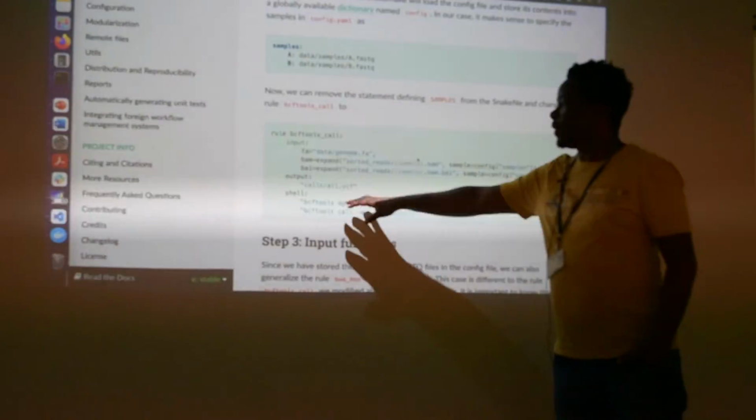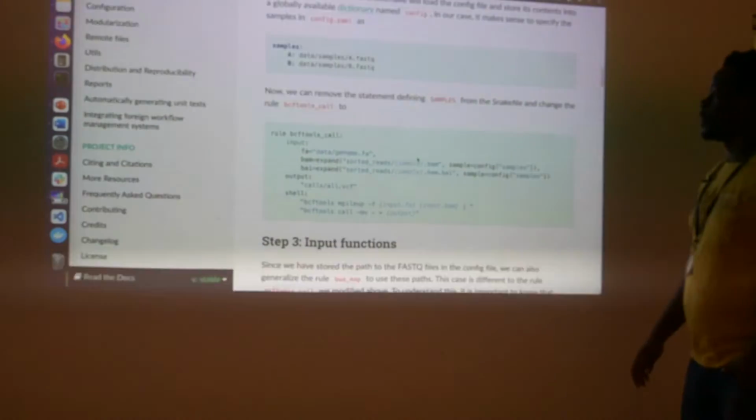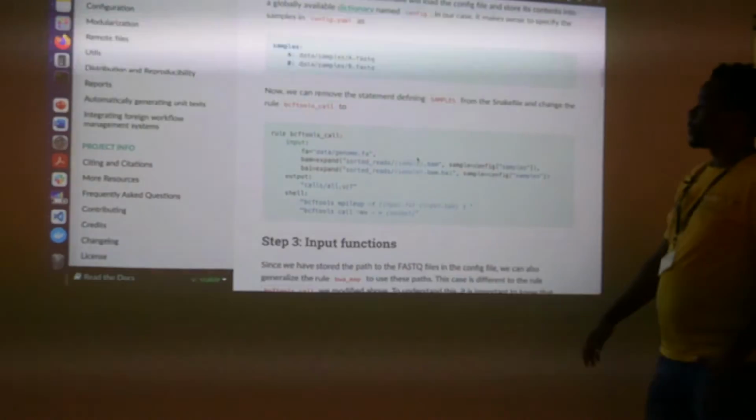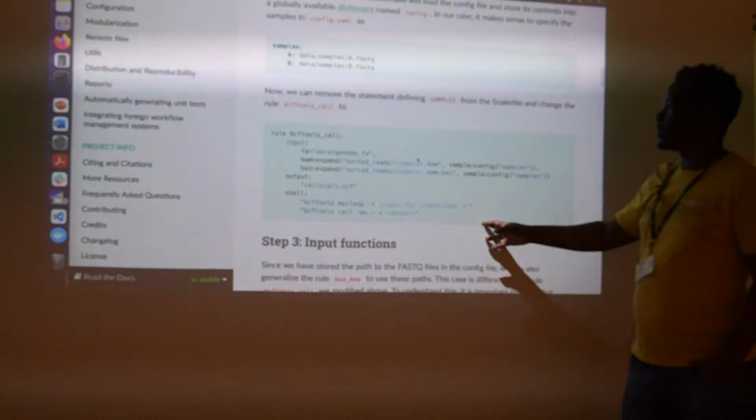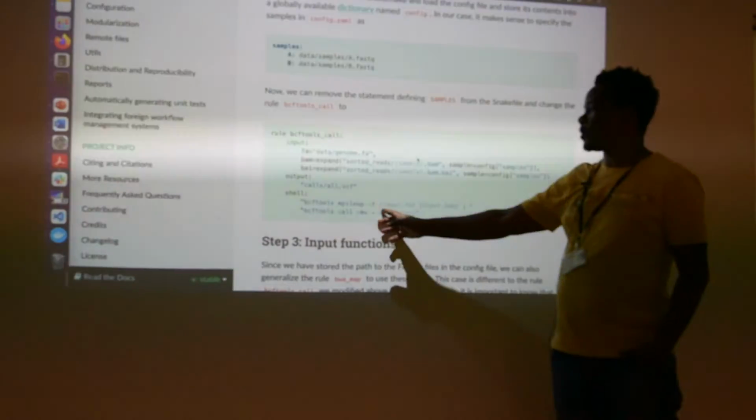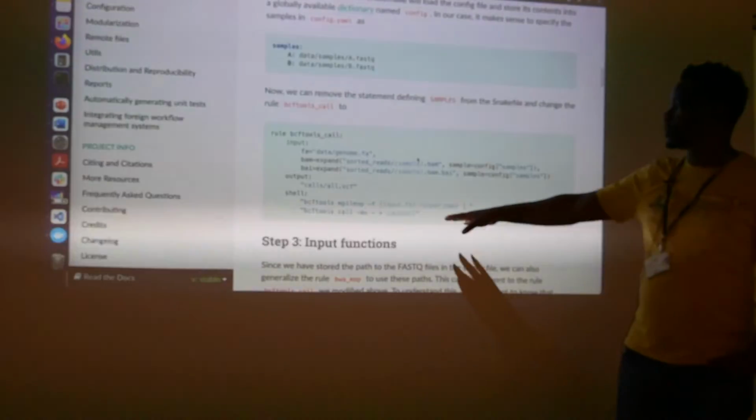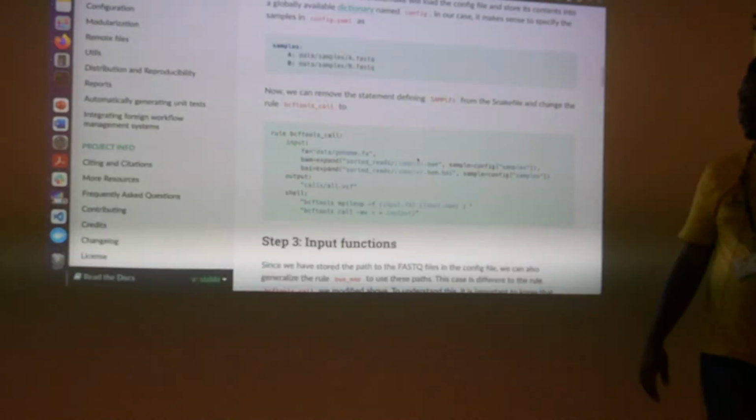And again, we specify our output, and then we specify our shell command, where we run our bcftools mpileup, and we pipe our output by calling this, and we write our output file out.